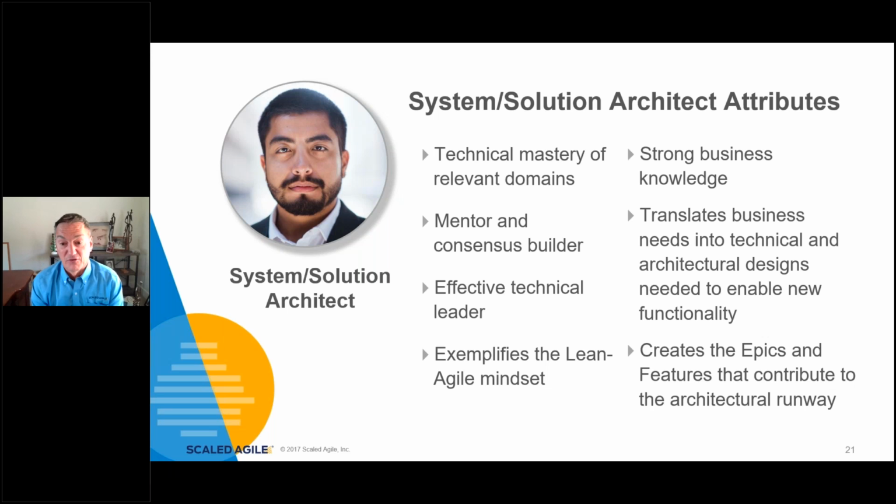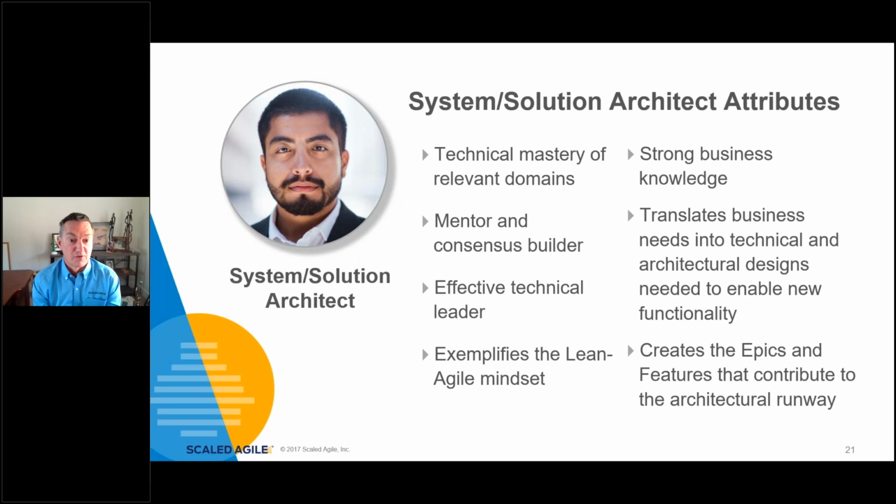Like other SAFE leadership positions, though, this is a mindset change. This is not an ivory tower architect. It's not that we make a bunch of technical decisions, throw over the wall to teams and wish them well, right? There is feedback, right? Lean Agile requires feedback. So these decisions are not one way. These are, I think this is a good decision. Let's throw an enabler in the backlog and have teams go explore and learn and maybe mock some things up and do some spikes to learn and to validate the decisions that we're making, right? We don't want to make decisions without validating. So these architects are now more incremental in the way they work, and they're much more closely involved with teams than typically the way they work.